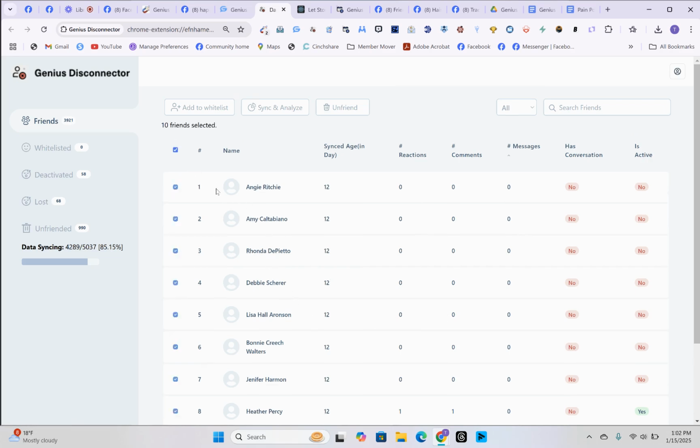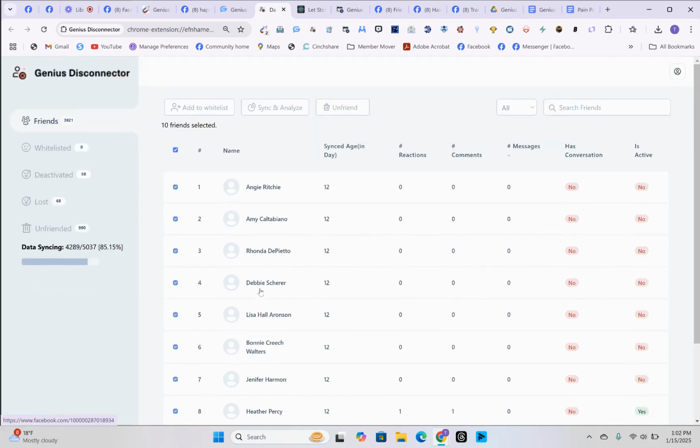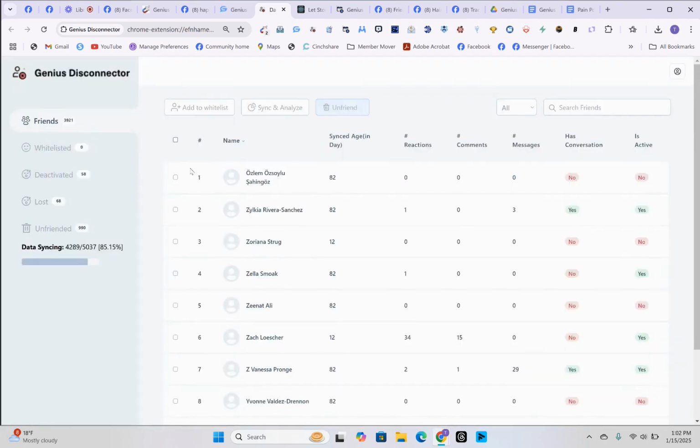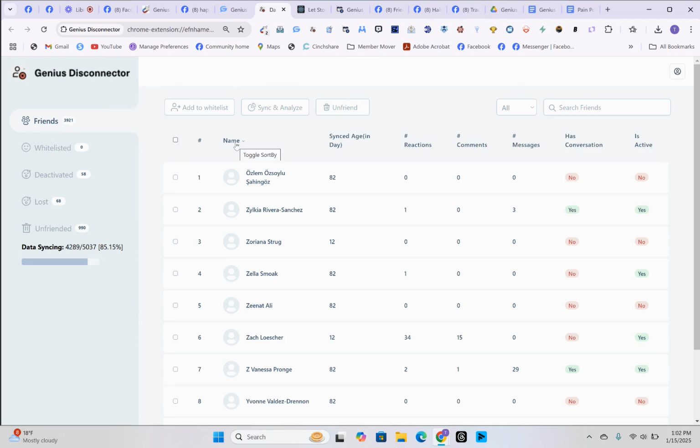With a click of a button, you can select anywhere from 10 to 5,000 friends to disconnect with. And with, again, the click of a button, I can select who I want to and go ahead and unfriend them. Again, this is a tool that I run overnight. A lot of these can be run while you're playing with your kids, cooking dinner, or just being out and about, or maybe you're just sleeping and you want to run this Disconnector. When you wake up, you're going to have fewer friends on Facebook, but out of your market.